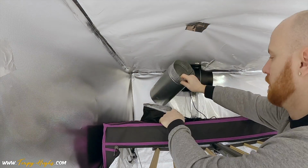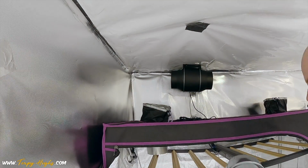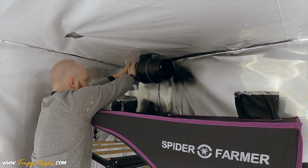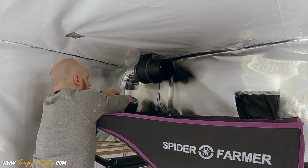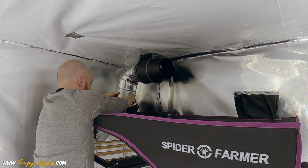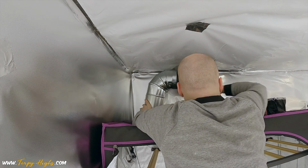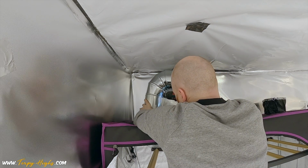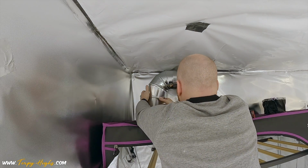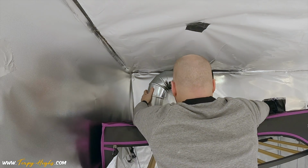The last item to take care of for the clone tent setup is exhausting air out of the tent. I've already installed an AC Infinity 6-inch inline fan to the ceiling. All we have to do is run air ducting from the tent to the fan. I've chosen to use hard pipe as it will be much easier to clean regularly compared to the usual expanding slinky type ducting. A couple screws into every joint, locking everything together. I don't put any screws on the backside as it will be difficult to take apart in the future if I ever need to move it.